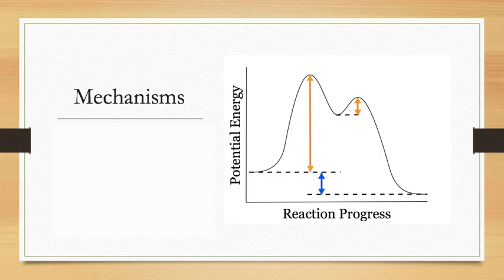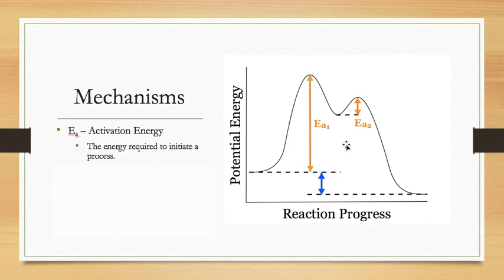Some more information that we can get out of them is some of these differences in energy, right? So we obviously talked about what this difference in energy is, and if you aren't remembering what that is, think about it, and I'll explain it in just a second. But I'm first going to focus on these yellow double arrows. So we talked about when a collision happens, it has to have sufficient energy in order for that reaction to occur. And so that's what this yellow arrow is. It's called the activation energy. So it's the energy required to initiate this step from happening.